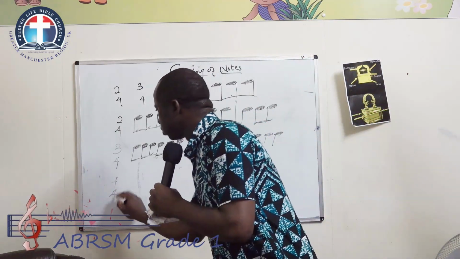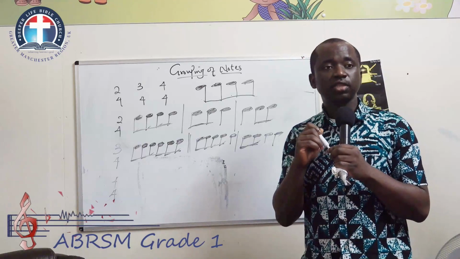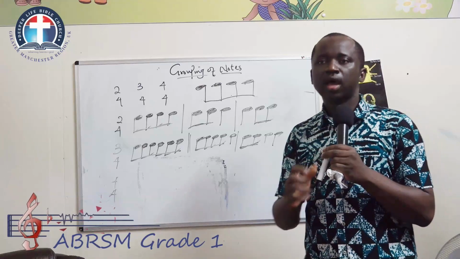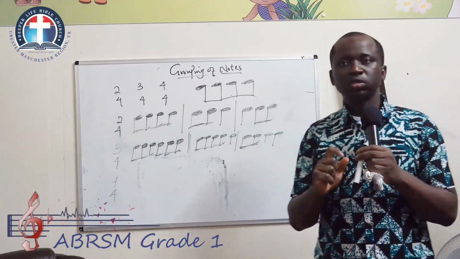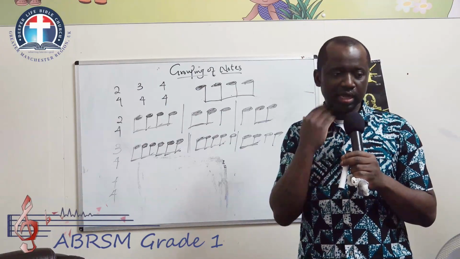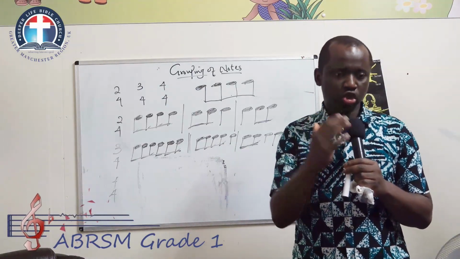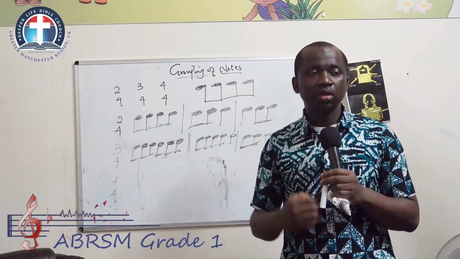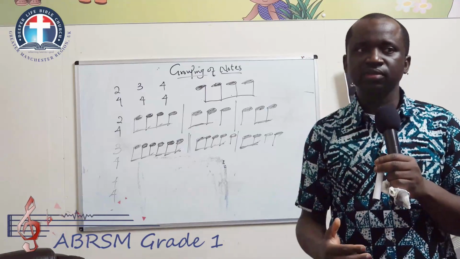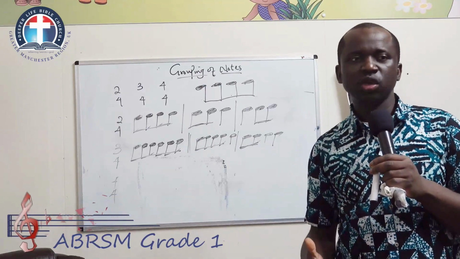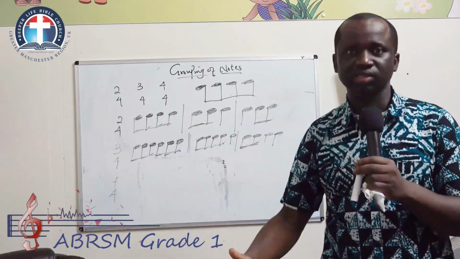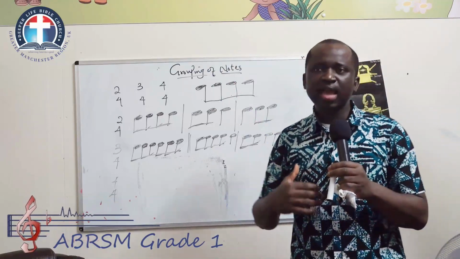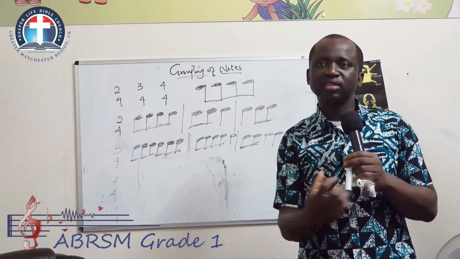In 4/4, you should have what? 4 crotchet beats in a bar. Am I right? Now, in 4/4, normally, in counting, there is what you call the strong beat and the weak beat. For 4/4 time, the strong beat normally starts from the first beat. Then the second beat is the weak beat. Then the next strong beat is the third beat. Then the fourth beat is a bit weak. Then you go back, so it's like a cycle. So they recognize the third beat as strong as the first beat.